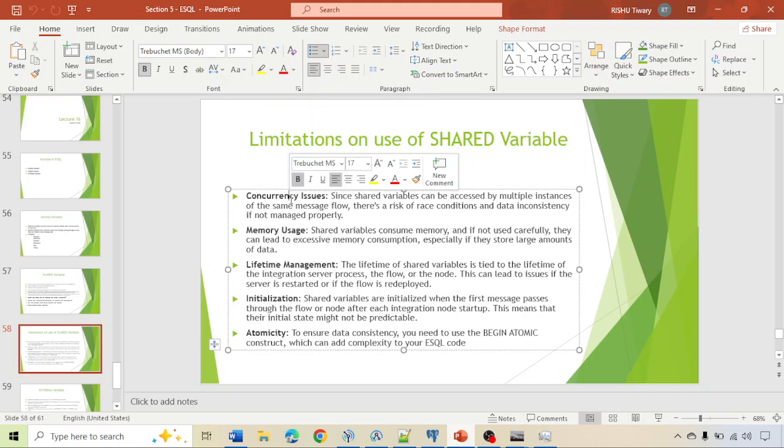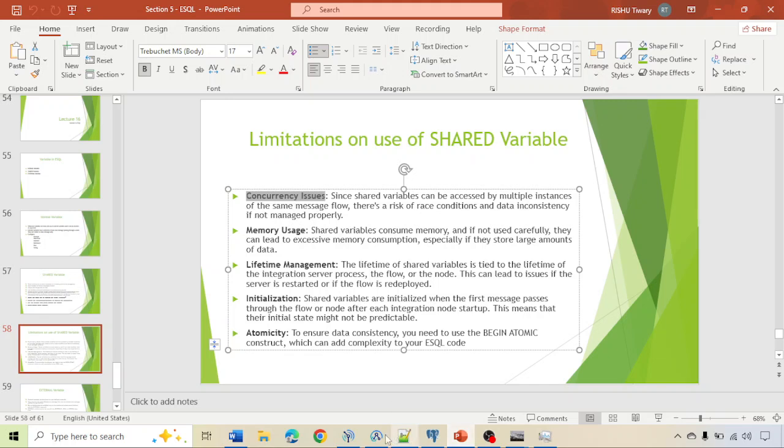Because shared variables have certain problems, that's the reason many people don't use them. So what are the problems with shared variables? First is the concurrency issue. Since a shared variable can be accessed by multiple instances of the same message flow, there is a risk of race condition and data inconsistency, if not managed properly.